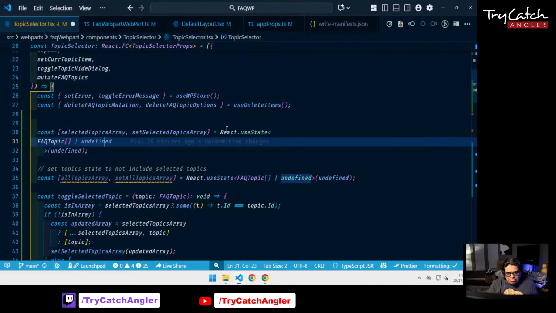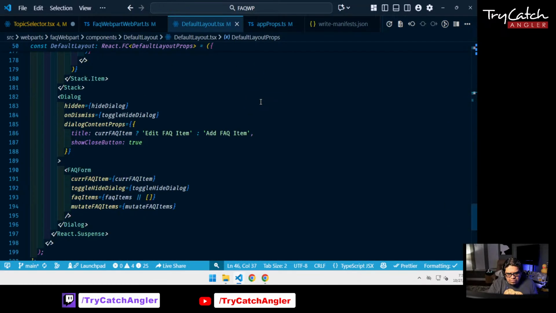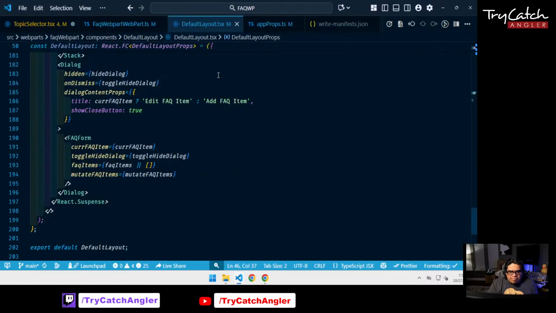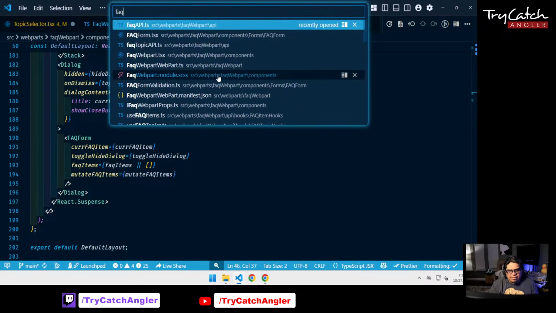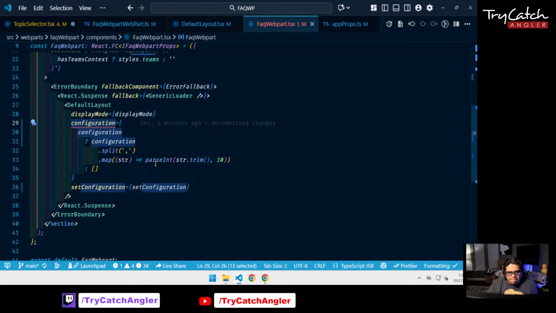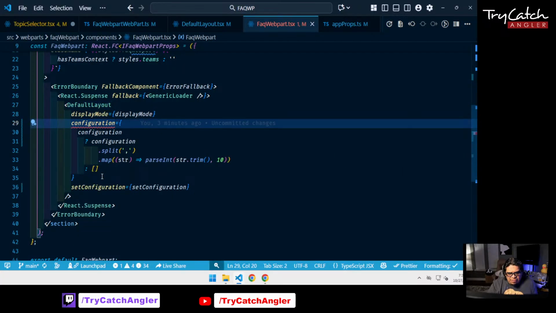Oh. So it looks like default layout, something's broken. Let's go to default layout. FAQ Webpart, I say FAQ Webpart TSX. So FAQ Webpart TSX configuration. No. So the configuration is going to have an array. And default layout is taking configuration object.